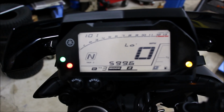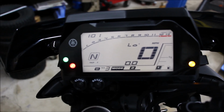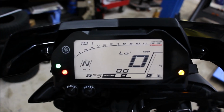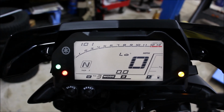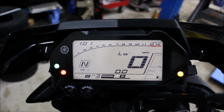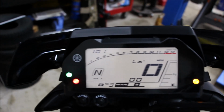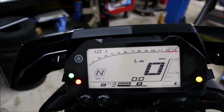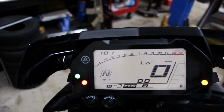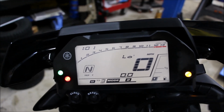So here's your trip 1, trip 2. This is the trip F. This is going to start counting up when you are low on fuel. This only pops up when your reserve kicks in, so it lets you know how many miles you've gone on your reserve. Like I said, you get about 30 miles to the gallon. So obviously, if you're riding it lightly, you can probably pull almost all that out. If you tend to ride a little bit heavier, it won't last you as long.